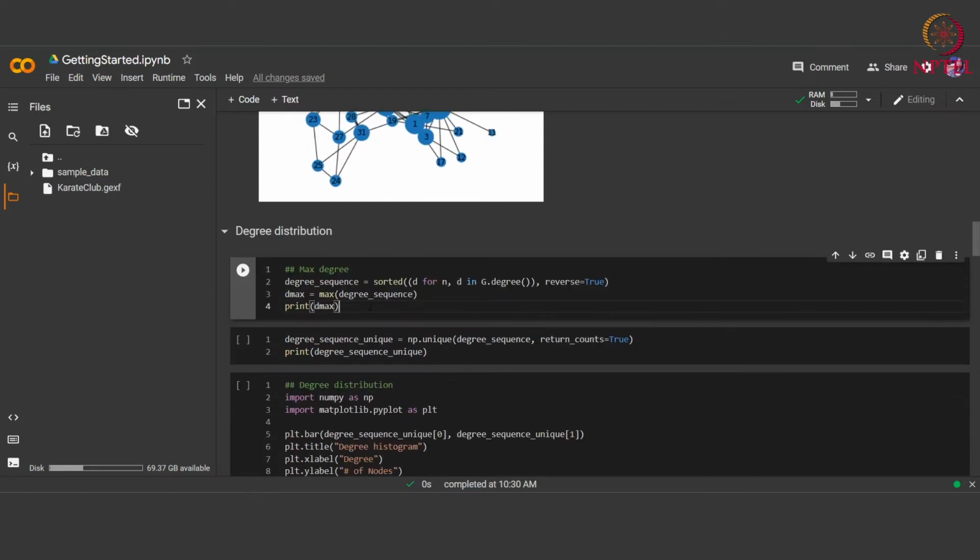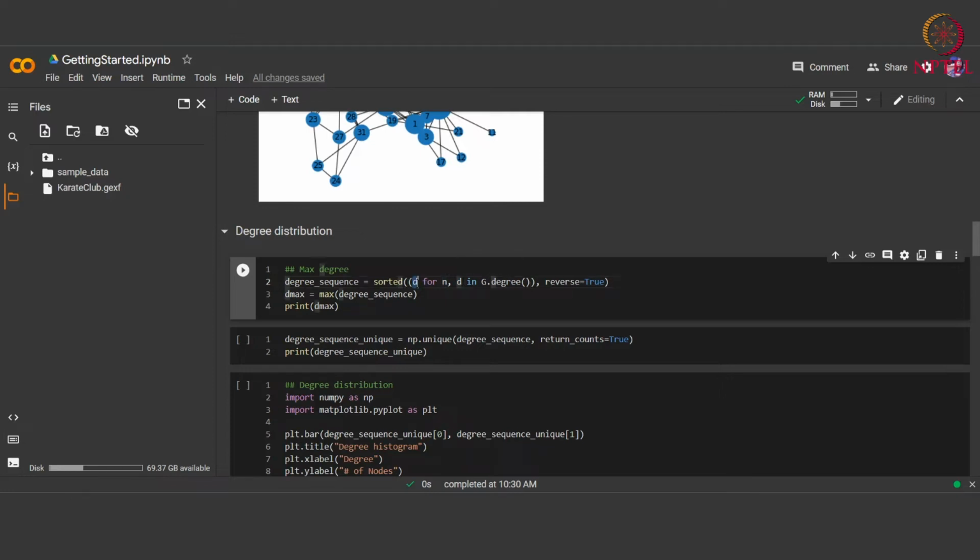First, let us calculate the maximum degree that is present in our network. We capture the whole degree sequence, that is all the degrees of all the nodes, in this degree sequence variable. How do we do that? We call this g.degree function, which gives us a list of tuples as we already saw. These n and d will capture the node and its corresponding degree.